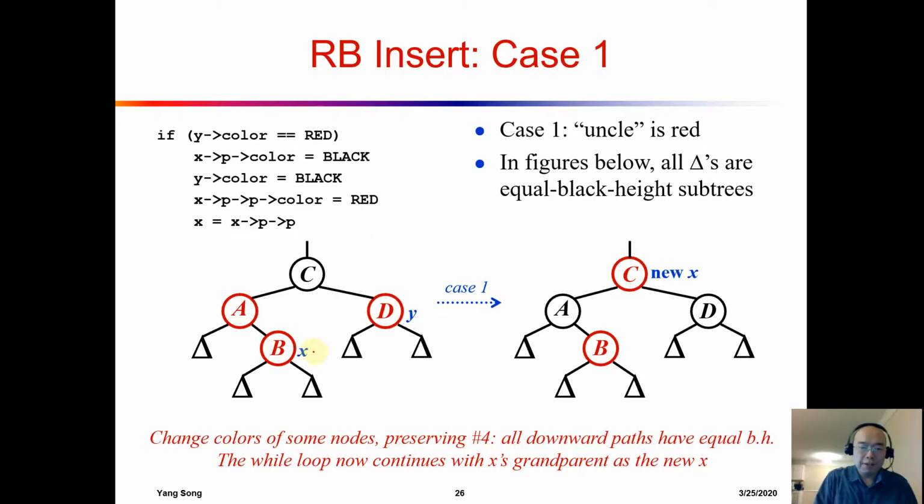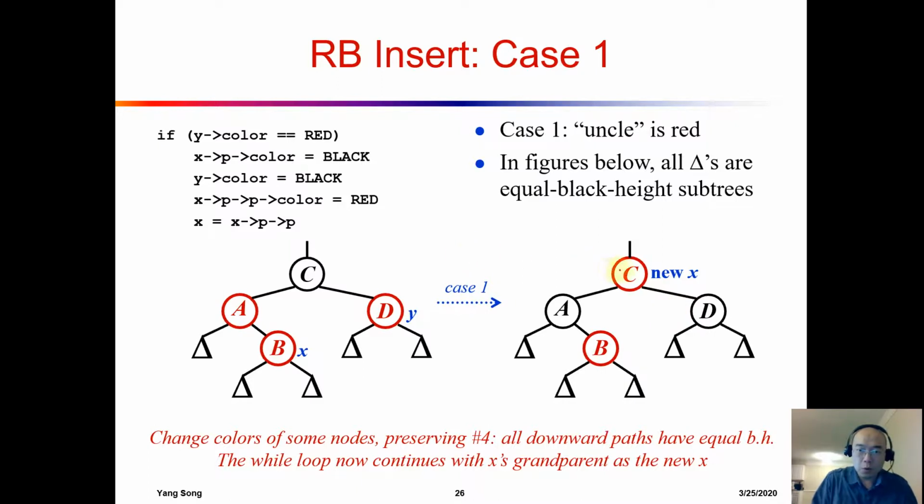Before we insert X, from C to any of the leaves, it should be C as one black node, and then all the little triangles have the same black height. And when we insert B, we are breaking rule number 3. Then if we want to fix that, we are coloring X and the grandparent to be red. And then the parent and uncle are both black. So it's guaranteed the black height will stay the same.